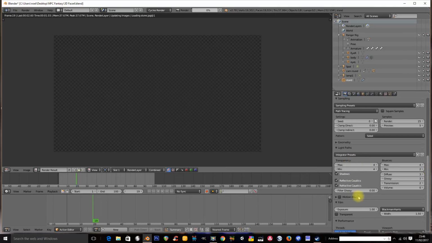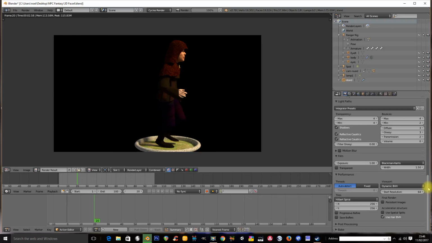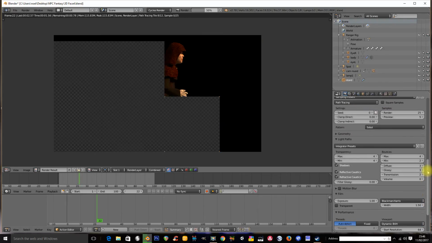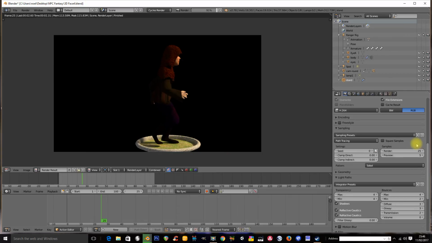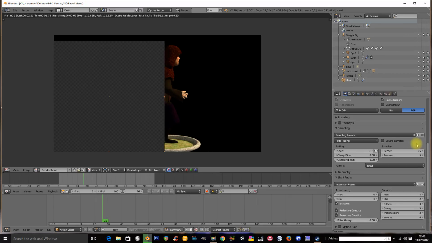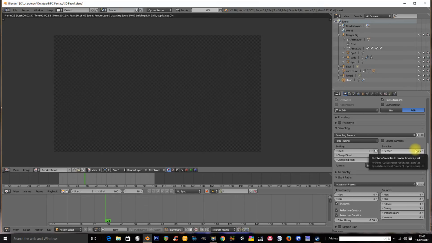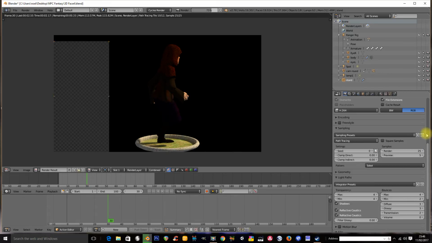And then it's about sampling after that, and that's sort of the main culprit when you get to rendering. So how many samples do you have? My samples are set here at 25, and I have a preview of 5. If you were doing a really high quality render, like a still image for the cover of a magazine, you might have this set to 500 or 1,000 even, if you wanted to ensure there was no noise in the image. But that would take an awful long time to render.